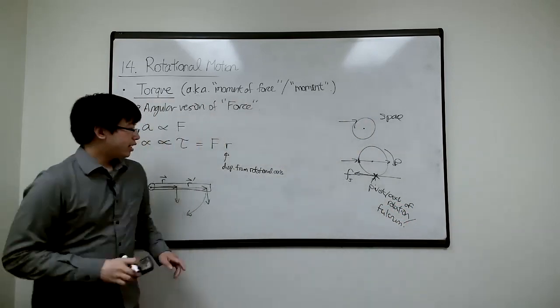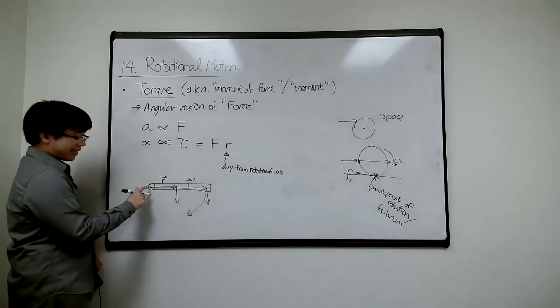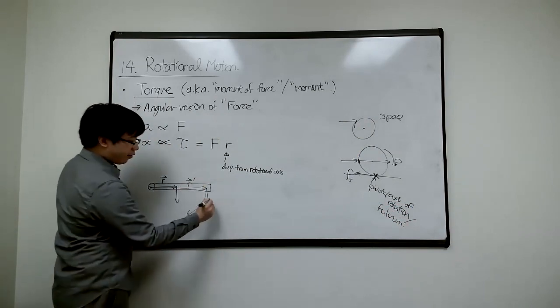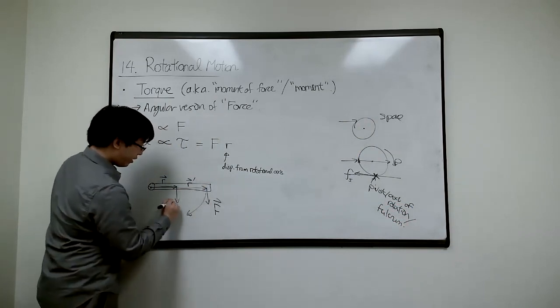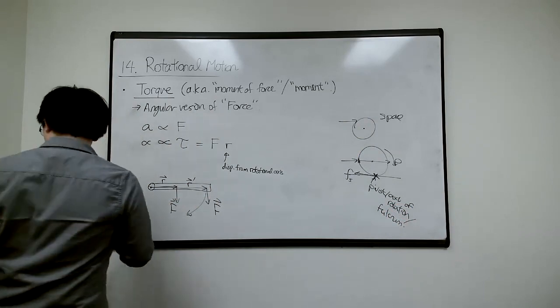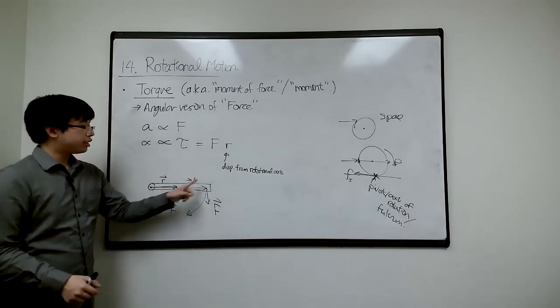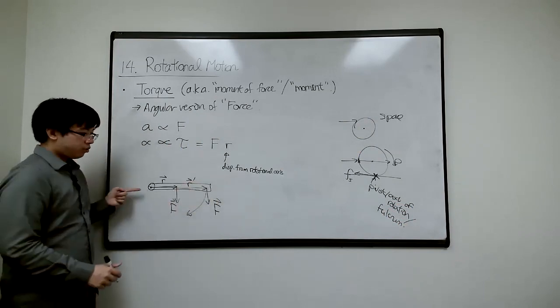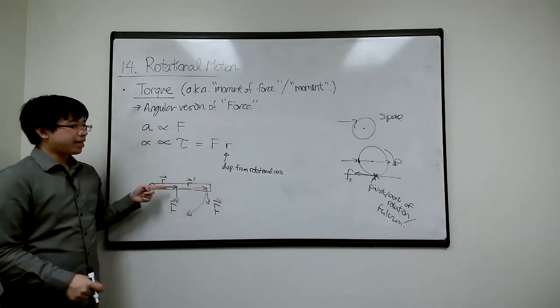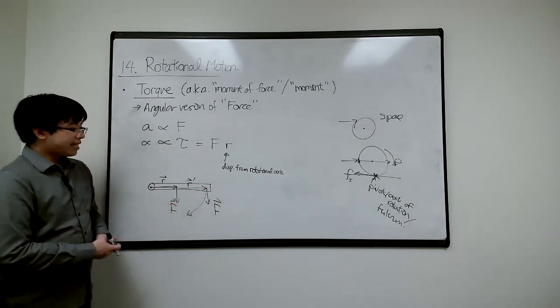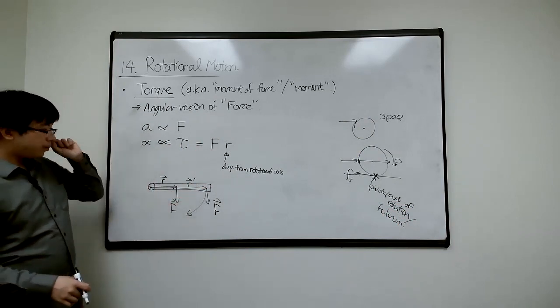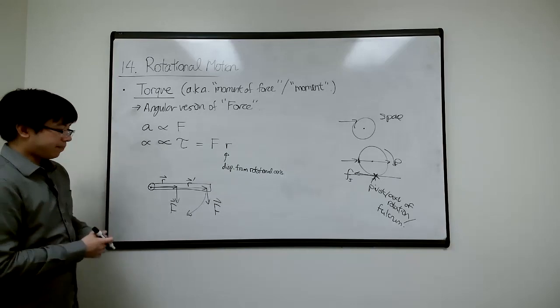Okay, all right. So this is the axis of rotation for the door. If you apply a force over here with the same magnitude, why is it more beneficial to push it towards the edge? It's because the displacement from the rotational axis, or the distance from the rotational axis, is larger. Okay, now let's upgrade this a little bit.